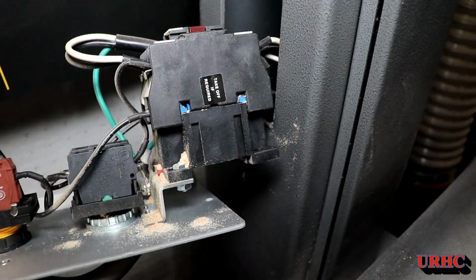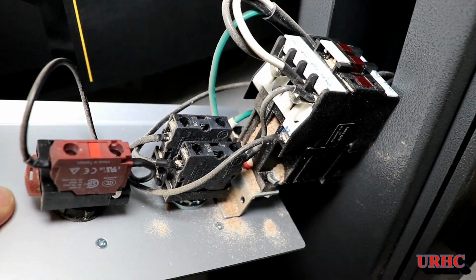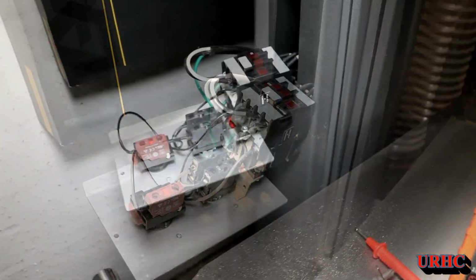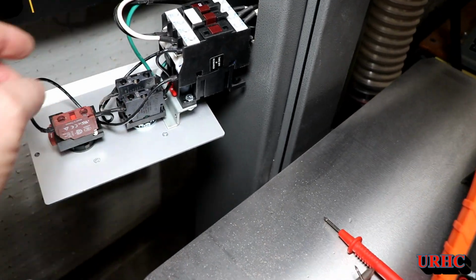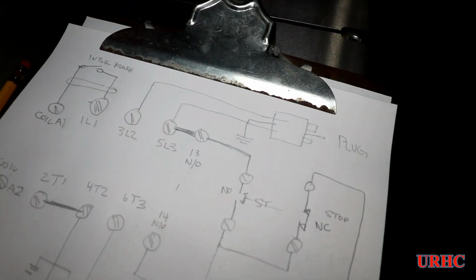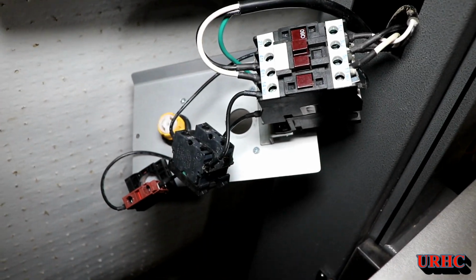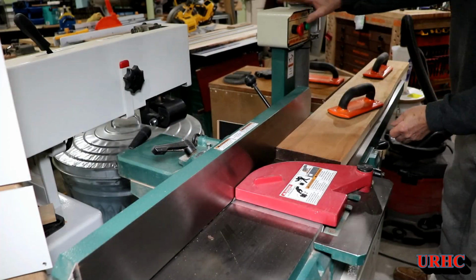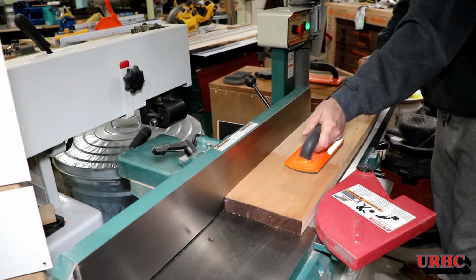And there I wanted to show you what's inside that Laguna bandsaw. There is no motor starter or overload protection or anything. Just a cheap $3 contactor and a couple of switches. And that switch right there actually has no contact anymore. So I made a quick drawing of how everything was hooked up before taking the wiring out and pulling that switch out, and went on Amazon and found something similar and ordered it.